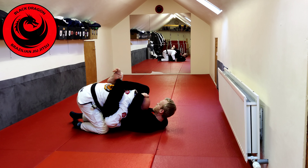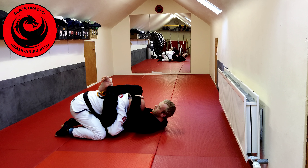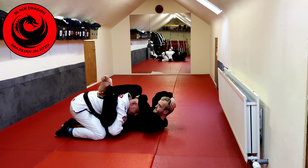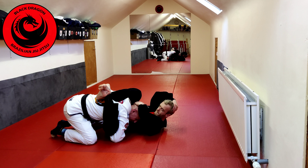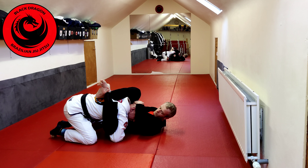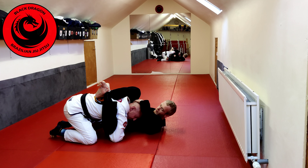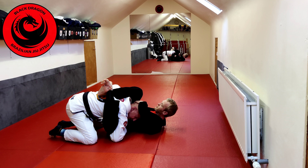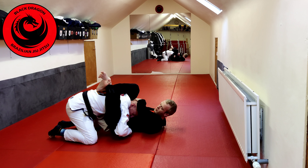Once I'm here and I block the hip on the same side that my arm is inside the triangle, I'm going to walk with my knees and try to walk Shea's left knee to the mat — the one that's under my armpit. Once I walk it as close as I can to the mat, it's not important if I don't get it all the way. I replace my right hand grip with my left hand grip, releasing and grabbing the hip.